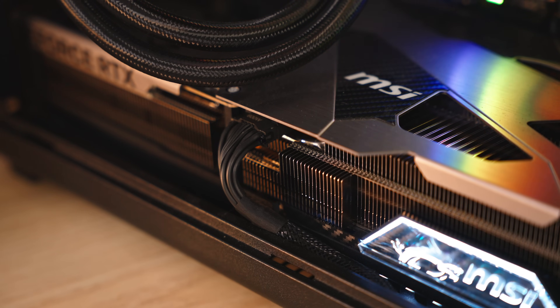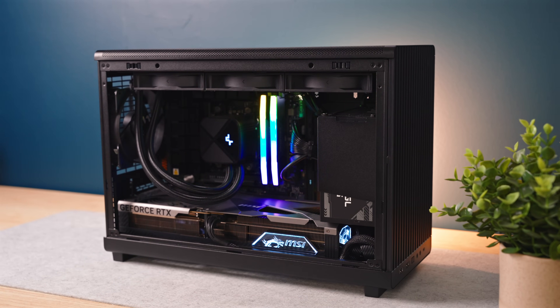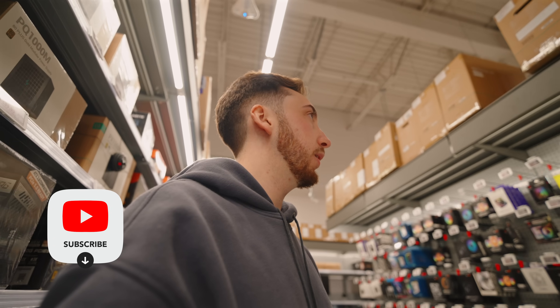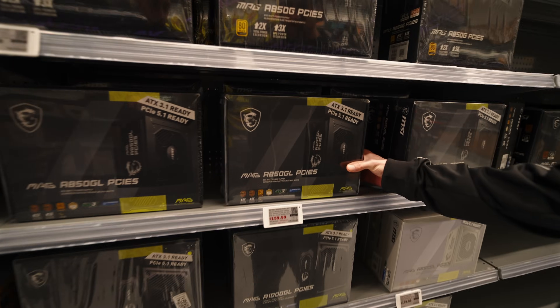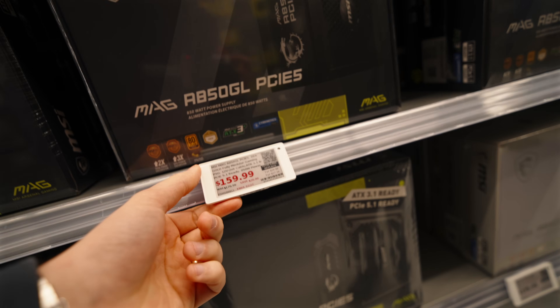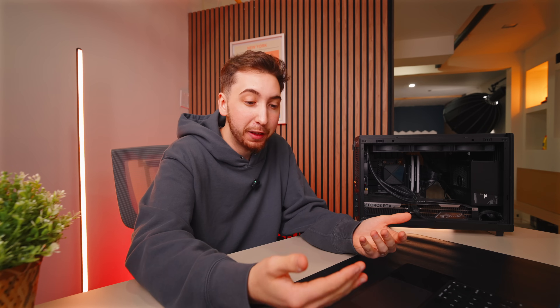They did send the GPU over, which I do get to keep, but they don't have any final word on this video. They don't even get to see it before it goes live, so everything I'm saying is my opinion and only my opinion. When building, I don't usually like to source components from multiple places — I like checking stock and getting everything in one go at one store. So I made a trip to Canada Computers, since Best Buy doesn't have that great of a selection.